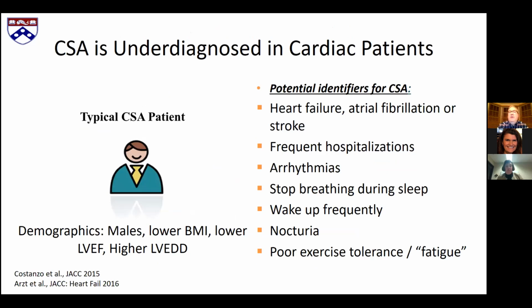Now, central sleep apnea is often undiagnosed in cardiac patients, and that's because unlike OSA, where there's a BMI cutoff, in many of these patients, they have low ejection fractions and more dilated ventricles, but they look like a lot of other patients that have heart failure. They have atrial fibrillation or a history of stroke. They're in and out of the hospital. They have arrhythmias. But what we notice at the bottom is that they have someone who's witnessed apneas while they sleep. The patient reports that they wake up frequently. Oftentimes they tell us it's because they need to urinate from all those diuretics that I'm giving them. But actually, some of that nocturia is likely arousals from sleep due to their sleep apnea. And then once they're up, they're like, oh, I must have to pee, and they run into the bathroom. But actually, if we treated their sleep apnea, the amount of nocturia actually goes down. And then these patients really describe fatigue and poor exercise tolerance.